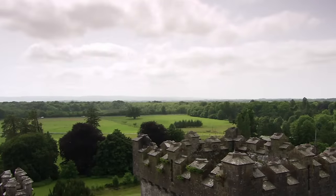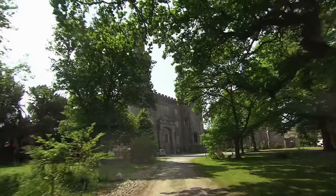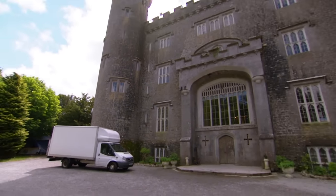The great thing about Drew coming here is that there's too much stuff in the building. And if he can find something and it can contribute to the chapel roof, that'd be just brilliant, you know? Oh, my life. Look at that. We're on for a good day. I'll tell you what, we're on for a long day. Look at the size of this place.